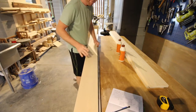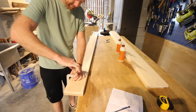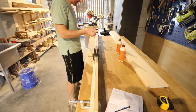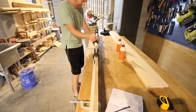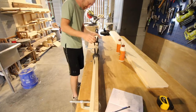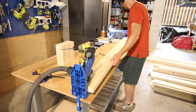Once we were done with the four posts, it was time to work on the side rails and the footboard and headboard pieces. This is what combines all four of the posts together and is the main structure. We did the same tactic of gluing the boards together, except on this one we only used two boards — lots of glue, lots of clamps — and then it was time to add the pocket holes.